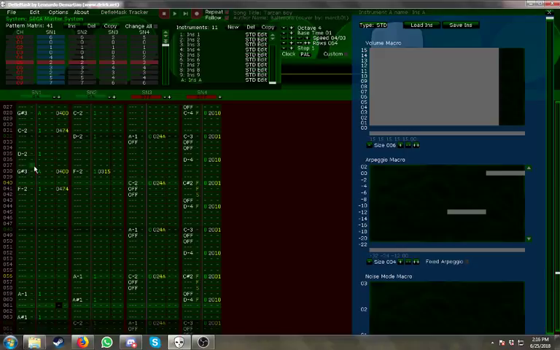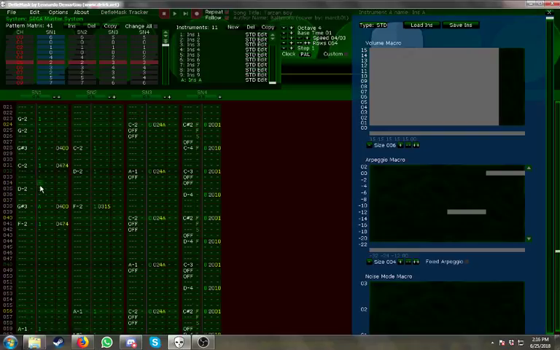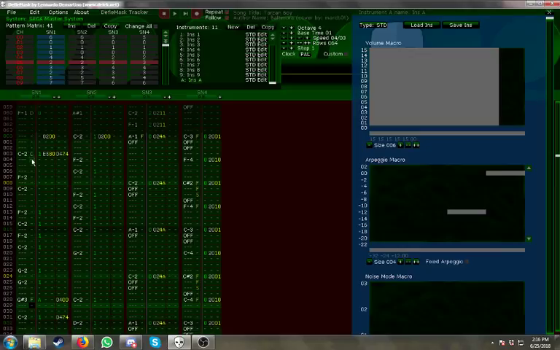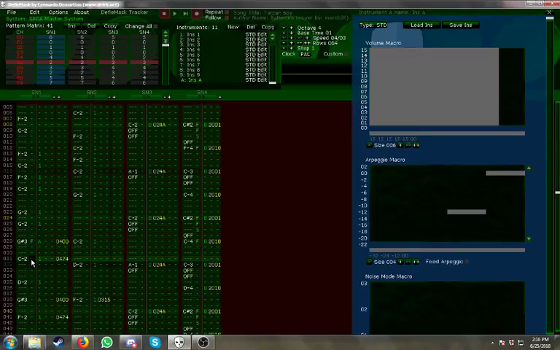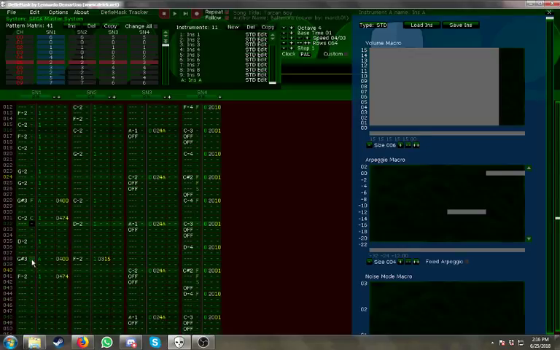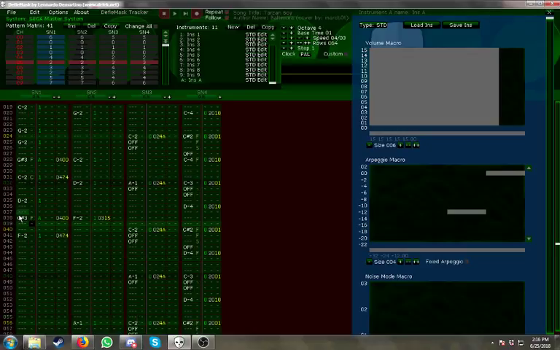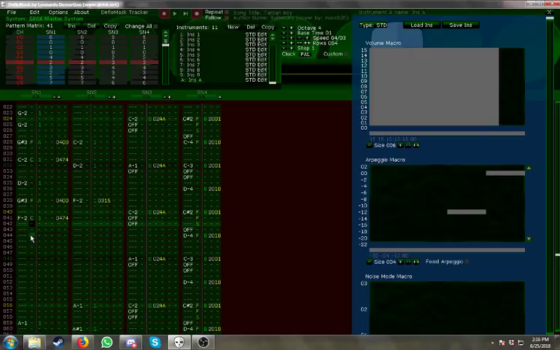Alright, so you hear how the sound effects are interrupting in between, but it's not totally interrupting the song. And then I can even have it at the highest volume register, but then I have to turn it back down to C, where that echo channel is. See F, the highest volume on the sound effect, but then you're back to the music, so you want to set it back down to that lower volume, which is C. So I'll teach you about the volume commands. They're very helpful.